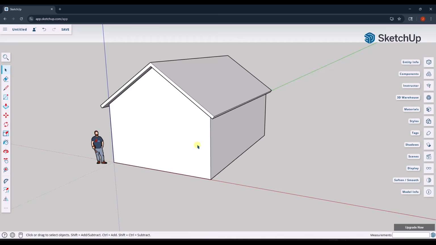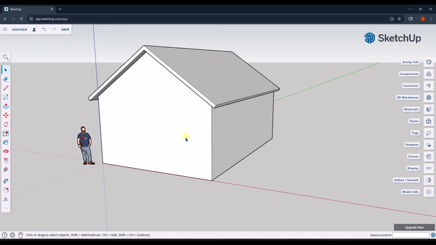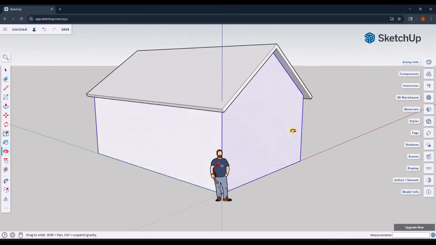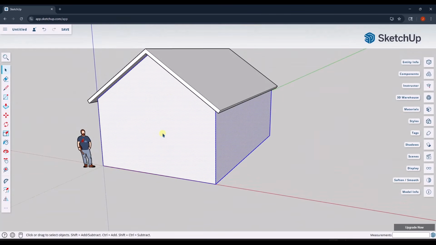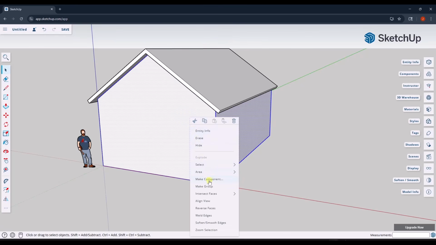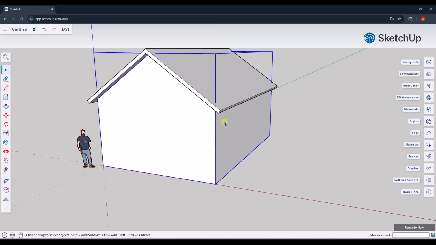And so the first thing I want to do before I start adding doors is I want to go ahead and take this geometry and put it in a group as well. So I want my roof in a group and I want my house in a group. So for the house, I'm going to triple click. When I triple click, notice that it's going to select all the connected geometry to whatever face I triple clicked on. So if it's touching this group in any way, or if it's touching this geometry in any way, it's going to select it. But then I'm just going to right click and make a group right here.